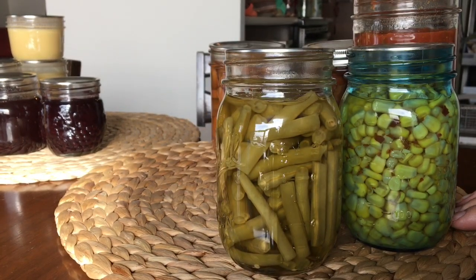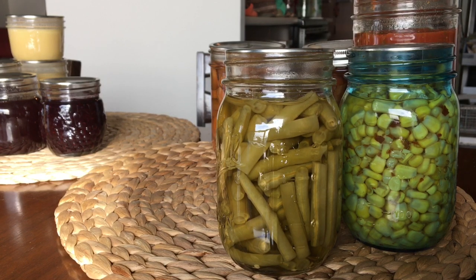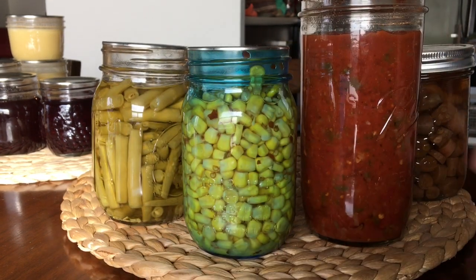Green beans, definitely. This is a staple. I will definitely be doing this again. Whether I use it in a Thai green curry, I use it in a soup, a stew, or just on the plate drained. Awesome. It is a staple in my household. Now, here we go.